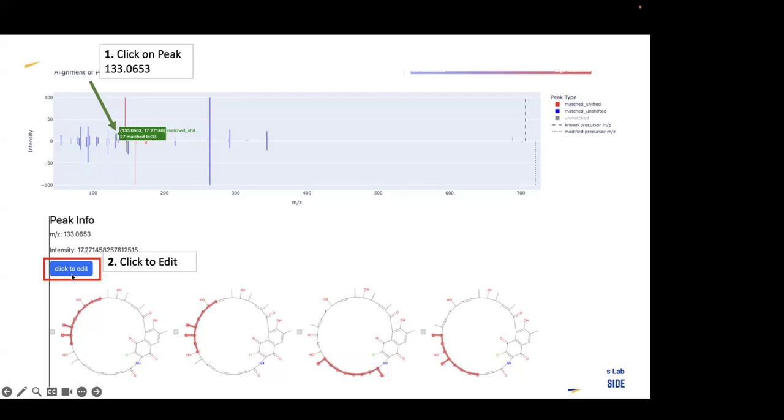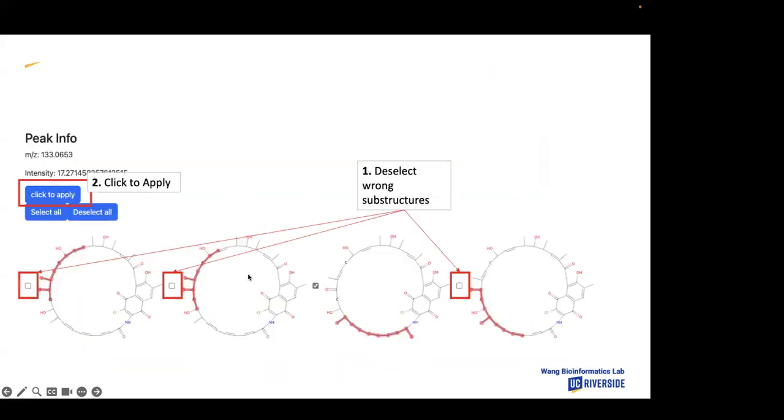But if you click to edit and then remove these substructures, this is one of the examples explained in the paper as well. Because we suspect that this amide bond breaks first, we can hypothesize that this third substructure is probably the substructure that should be assigned to this peak, given these options.